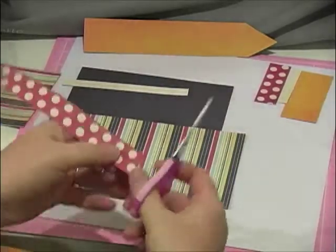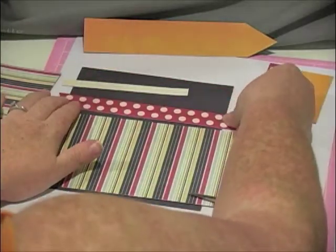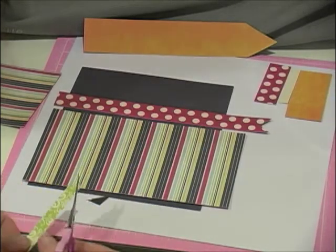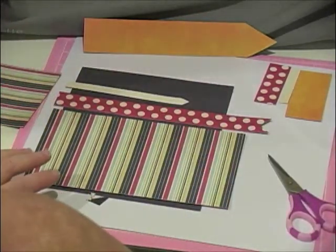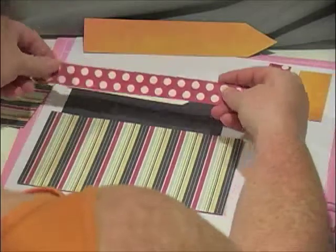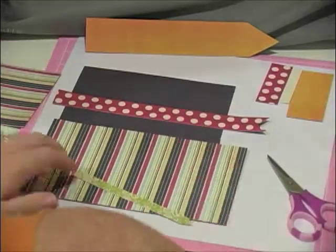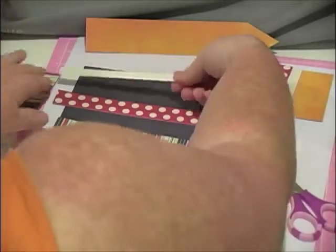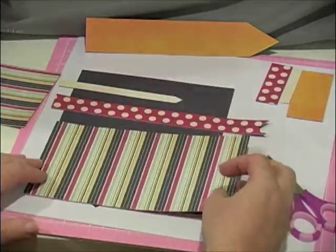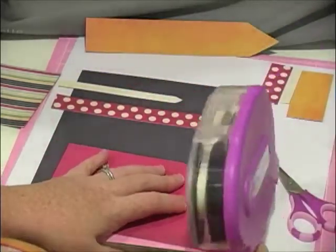Like I said, this layout was a long time ago. Oh, no, I'm going to trim off those a little bit. Oh, I'm kicking myself for not cutting those to the right size. The saltwater paper and the dock paper. I wish those were both longer, but it's alright. Next time I will try and follow it a little more closely.